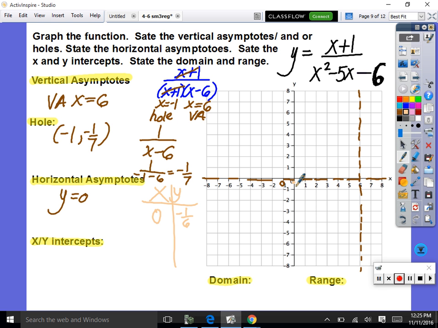Okay, so now we can see here what's happening. Now we can just plot some more points. Like, let's say we're not comfortable with knowing exactly what's happening, then plot some more points. So type into your calculator, go to y equals, type in this in parentheses. I like to type into my calculator the non-simplified function, but really either will work. We'll get the same x, y points. They're the same function, one's just simplified. So give me some more x, y points. Maybe will someone quickly do that for me?